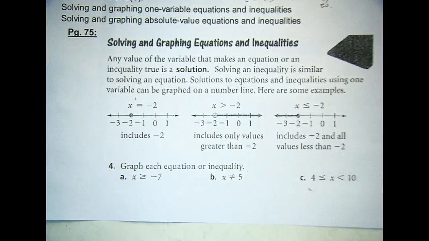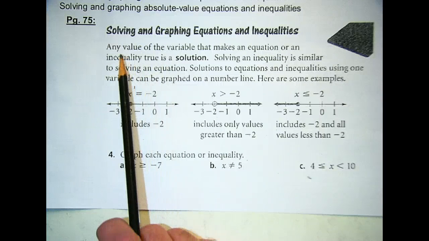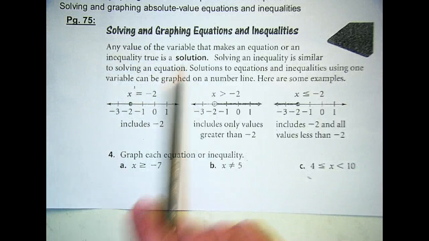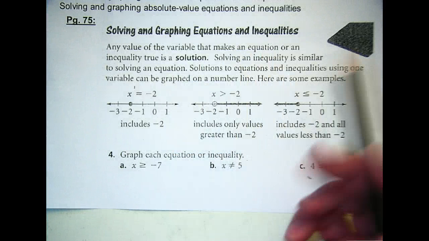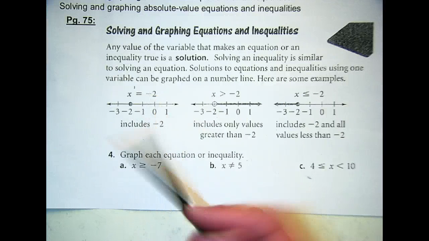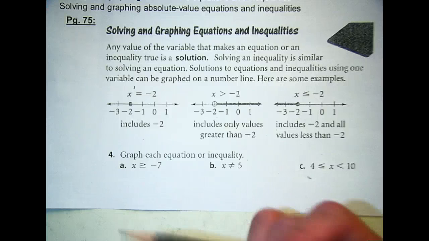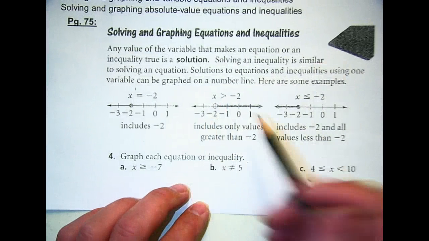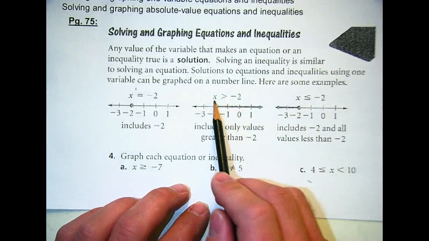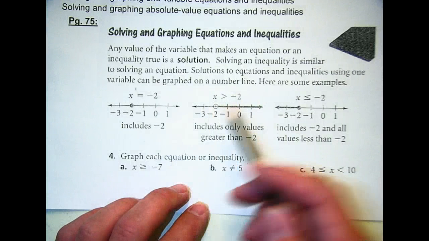Page 275. You don't need a book today, but we're going to go through this if you need to look it up later. But solving and graphing equations and inequalities. Remember, a solution to an equation or an inequality is when it makes a statement true. So in an equation, x equals -2 would mean that your equation would be true for only the value -2. If you put any other number in, it wouldn't work. Whereas in an inequality, you have a range of numbers. So for instance, if the solution was x is greater than -2, that would mean any number that is greater than -2.